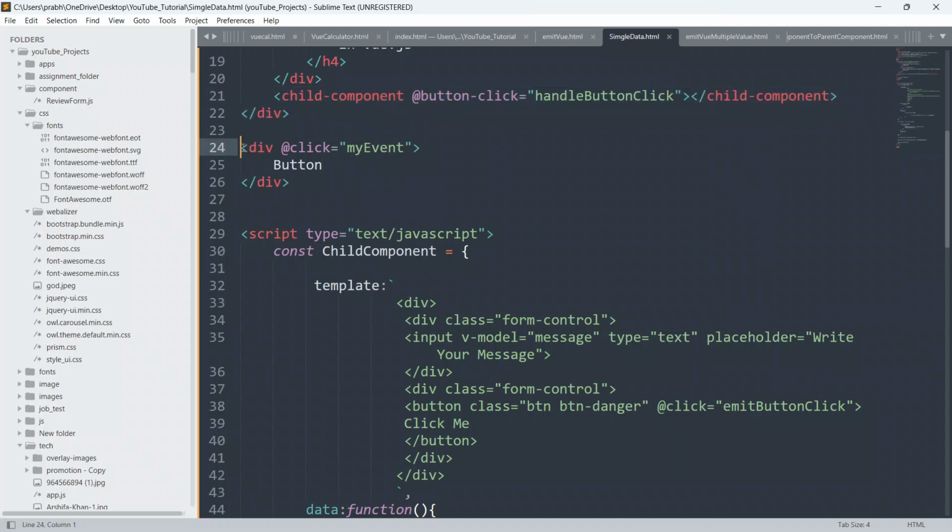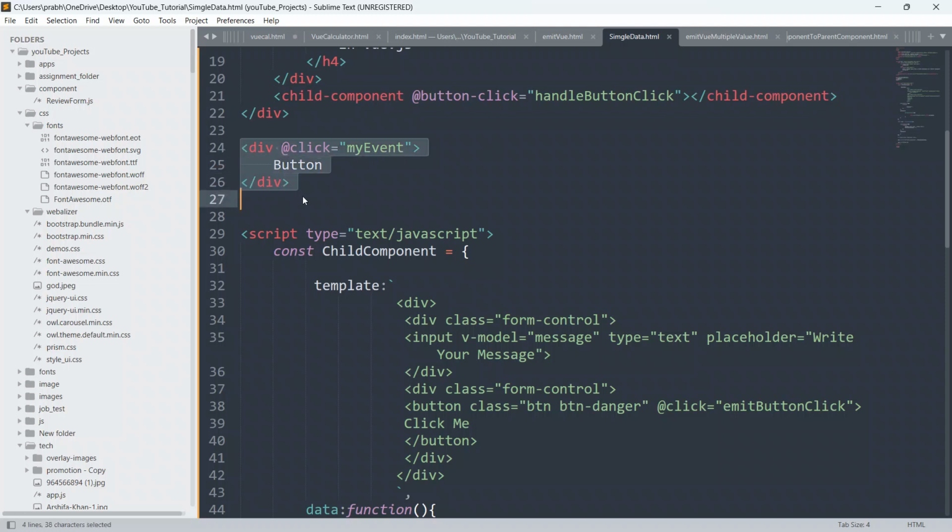to defining it like this. Whatever we say here, @click inside Vue.js. We say @click because @ is the shorthand for v-on, and v-on is known as the event handler directive inside Vue.js 3. So it is similar to this @click, where we are defining one event name and one method name. It is also similar. We have to say @button-click, and we have to define this handle button click event method. So it is similar, this is similar to this.